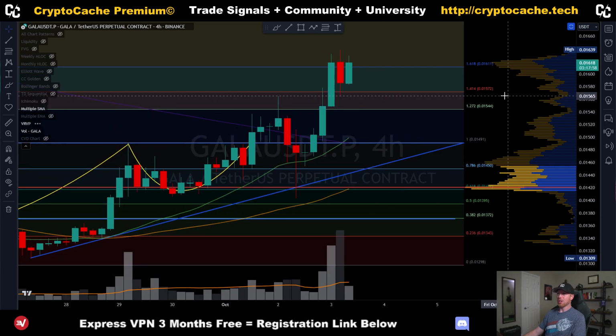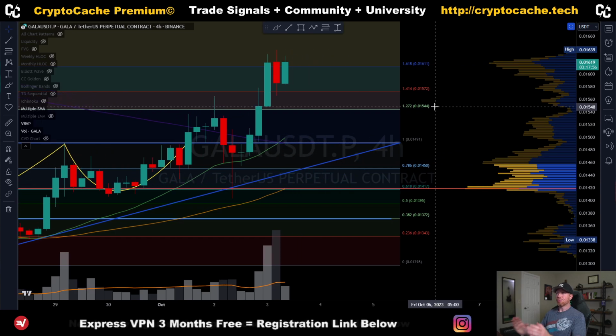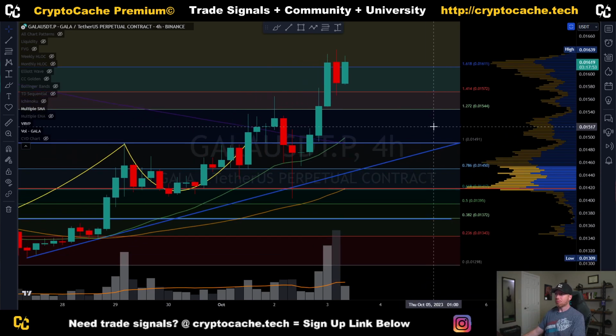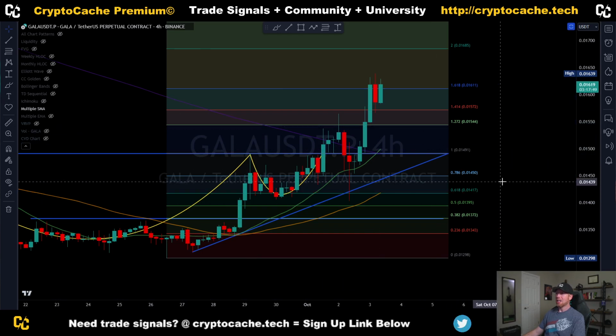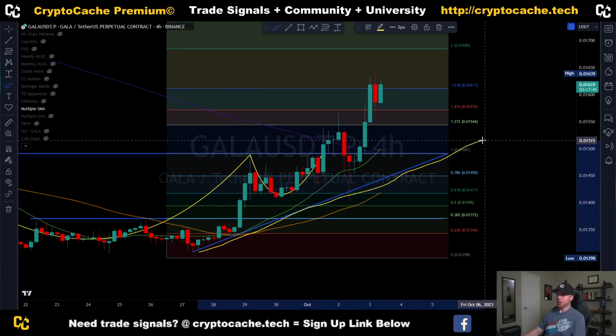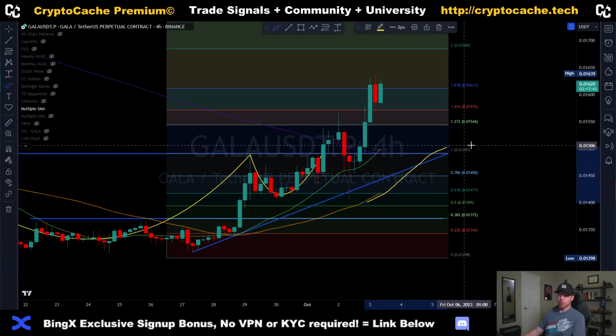I know a lot of folks are getting wrecked on the shorts. Okay, so on the 4 hour, what do we look at here? Well, let's identify a couple of things. Let's turn off the volume because we kind of already know what that looks like. We've got a significant amount of volume increase. We can see the ascending trend here is still working as our friend, running concurrent with the 50-day SMA.